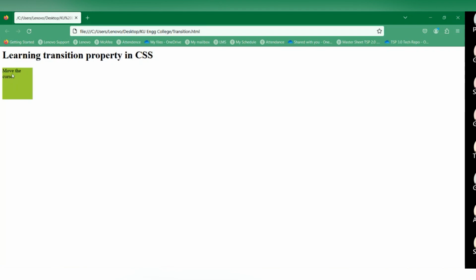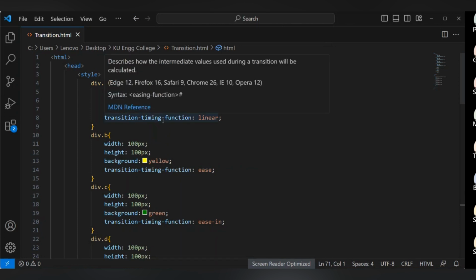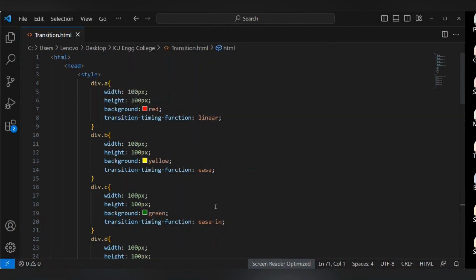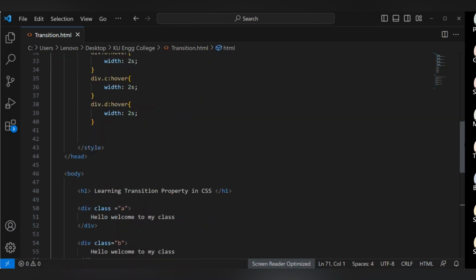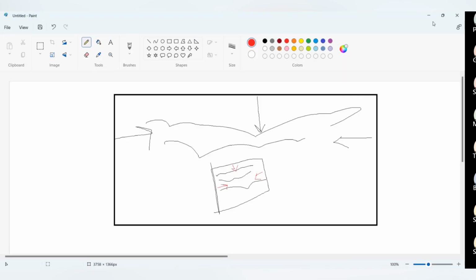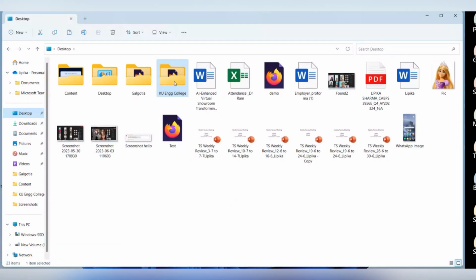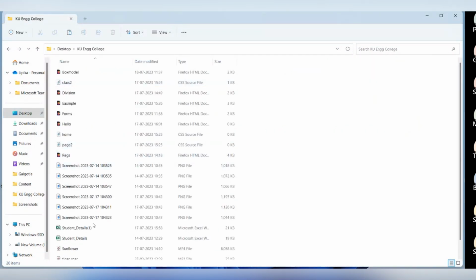Control S and this. I mean, without using the WebKit, here what we did was use transition-timing-function directly. Ease-in and so on, right? So that's all we have used, nothing extra. Linear means it will go linearly. Ease means easily. Ease-in is inside. So let me show all of them to you. Actually, I wanted you all to do that one, but since it's not working, we'll stick to the timing function only.